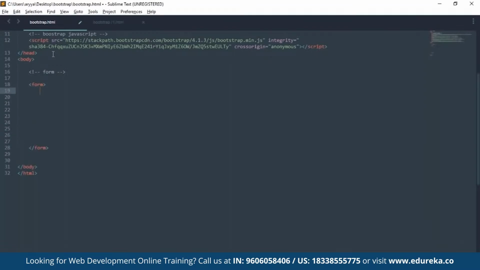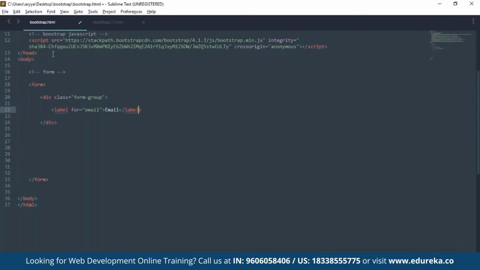Inside the form tags, we're going to create a bunch of stuff. Firstly, it's going to be a div. It's going to have the class of form group. So inside the form group, we can add our stuff that is going to be inside our form. So firstly, let's create a label, say for email, and let's create, say, email address, something like that.